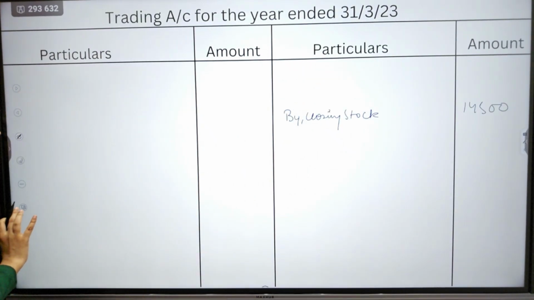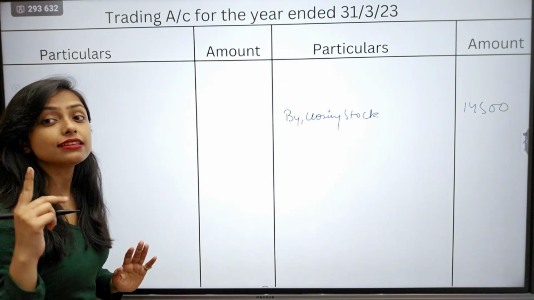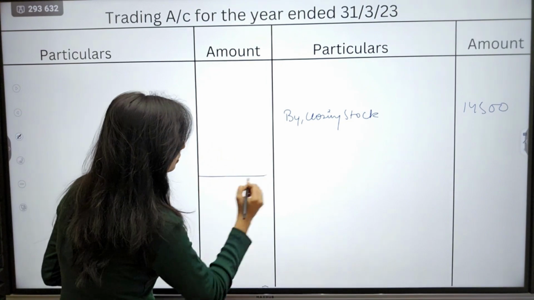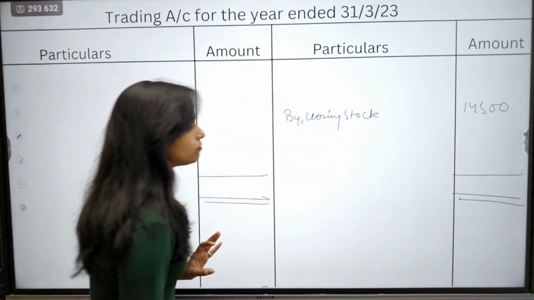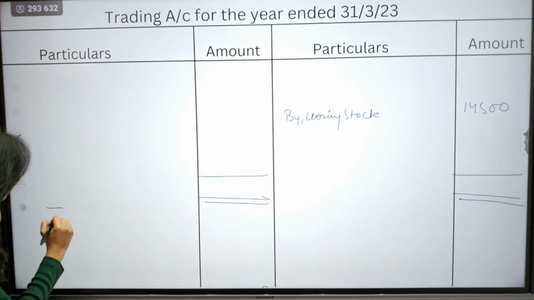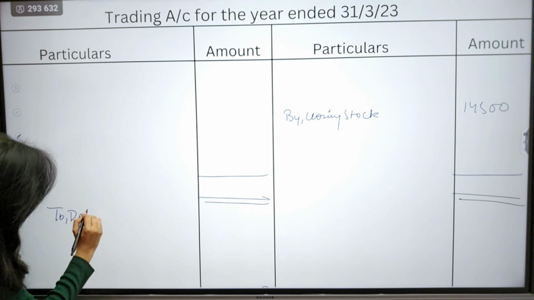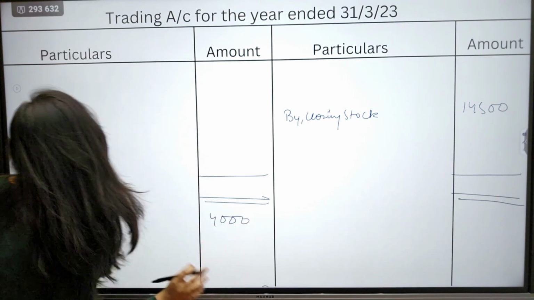Fine. Okay. Then the second place that we have to write depreciation is in the PL account. So if I assume that my trading account will close over here, so you can also make it, after leaving some space, there's really no problem in that. I'm going to write depreciation 4,000 rupees in my PL account.